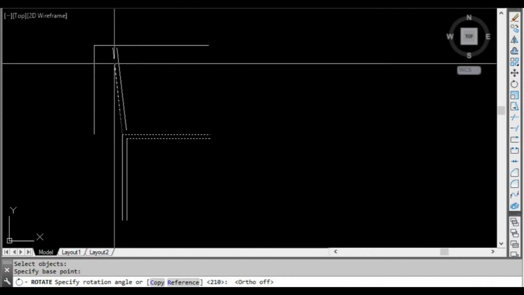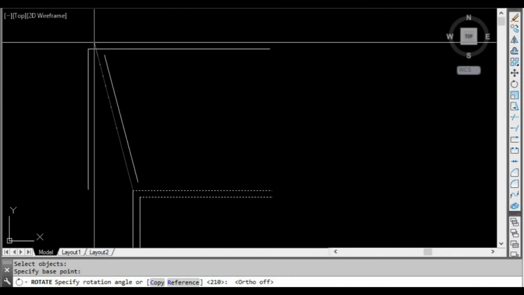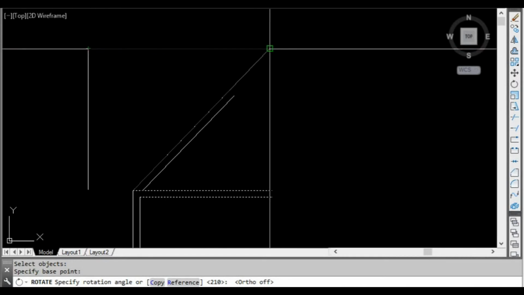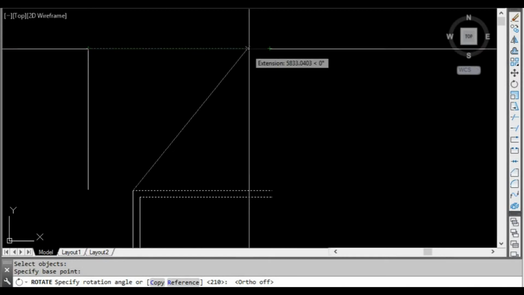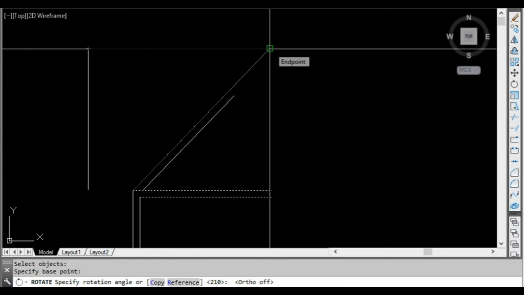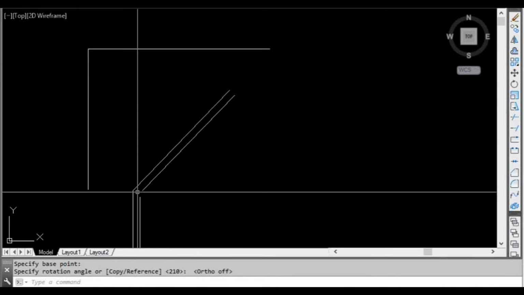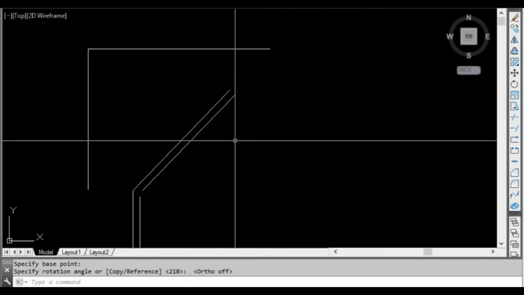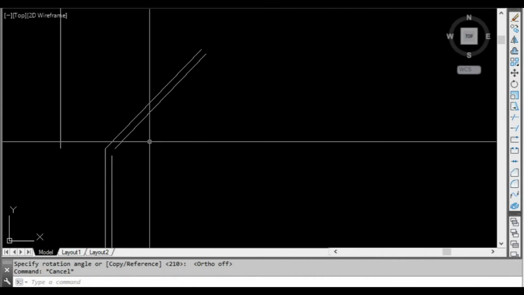So we'll use these lines up here for a moment. If I highlight onto any of these lines, it's going to snap directly to that angle. So if I just click on here, as you can see it's perfectly lined up to that angle. So that's another way to use the rotate command.